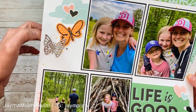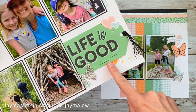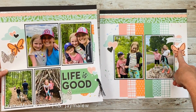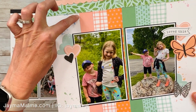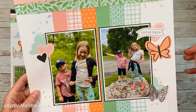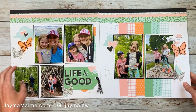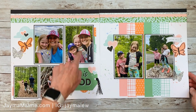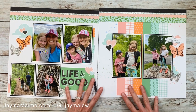So the splatters was already part of the base page. We've got this little tiny piece tucked here, which helps to create that visual triangle with the butterflies. And then even though the splatters are a different color over here, there's more colors, I feel like it kind of works. There's more of this page covered up, so you still see the orange splatters in a few little places. And yeah, so I really like how this turned out.